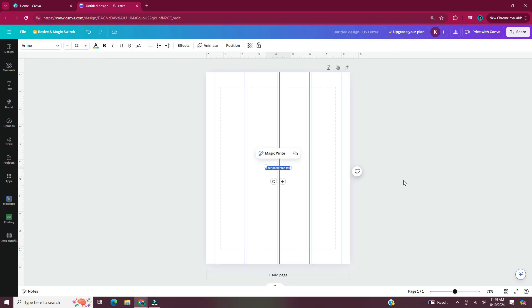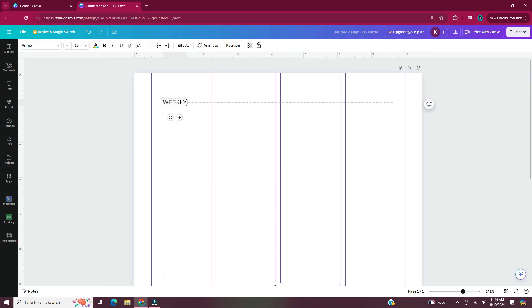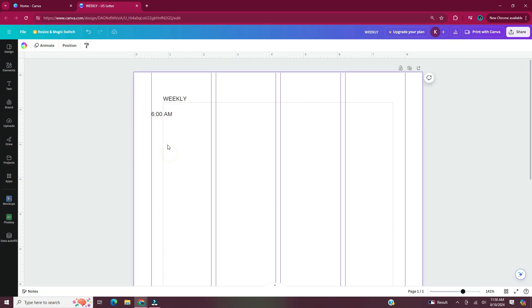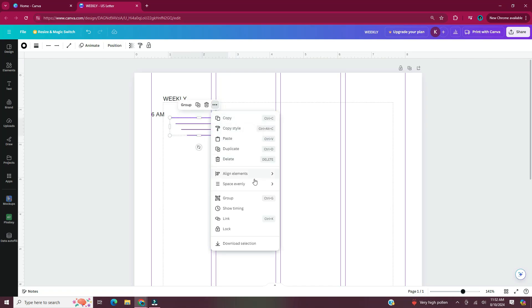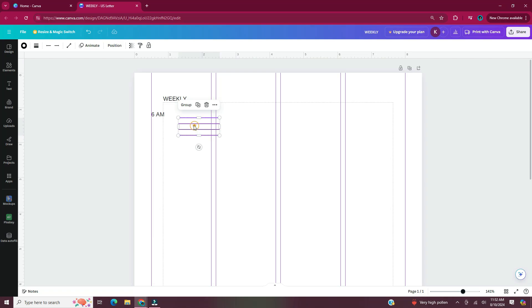Type T on your keyboard to bring up a text box. I already put 'weekly' up at the top — that's where the day of the week is going to go. Hit T on your keyboard to bring up another text box and now we're going to add in our times. I originally started at 6 a.m., but once I started copying and pasting each section I decided to start it at 7 a.m. Now I'm shortening the line so it fits within that column. I select my line and hit Ctrl D to duplicate the line, then right-click and hit space evenly and tidy up, and then adjust the lines to fit the width of the column.